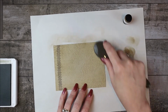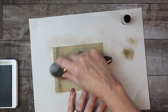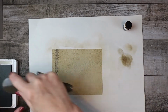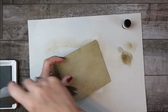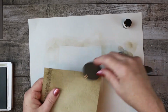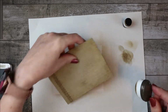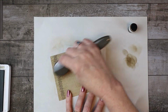I think that's okay. I think I probably made the original a touch darker, so let's go over it just a wee bit more. And try not to make it even in spots, because the aging is not even. You probably realize that as far as people are concerned too. People don't age evenly. Certain parts sag, certain parts bulge. But okay, so that looks a little better. I think I'll get a little bit more.